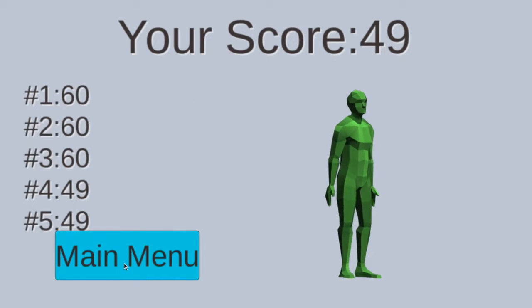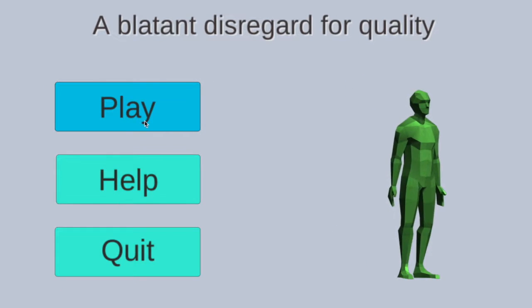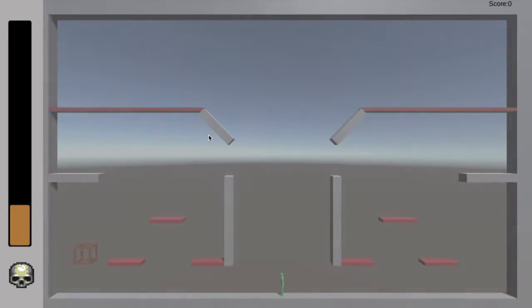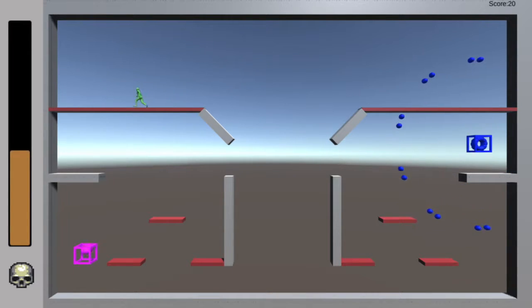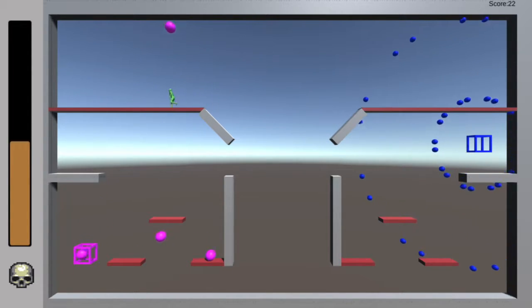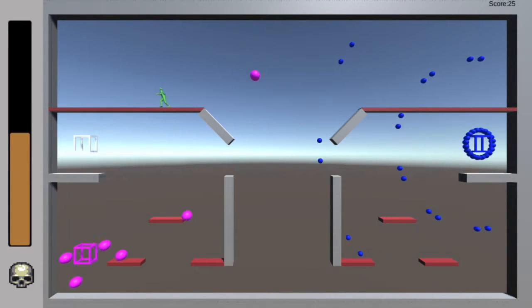It's 49. All right, we're getting better. I'm getting up there. Okay, well, in terms of quality, what do you think? It controls really well, actually. Yeah. And that little animation they've got for the guy, that's quite effective. I think a really small tweak they could have made is, a lot of platformers have a grace period: if you get damaged, you have a few seconds where you can recover and won't get hit by something else. Whereas this, if you immediately get hit by 6 balls at once by accident, then it's game over before you can tell what's happened.